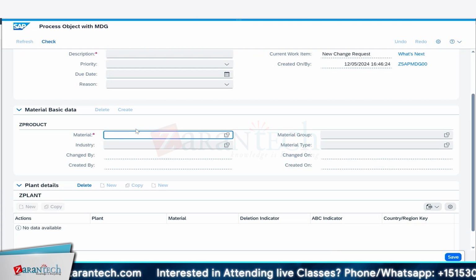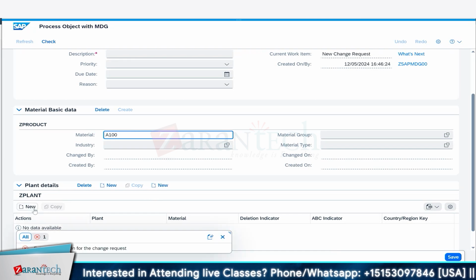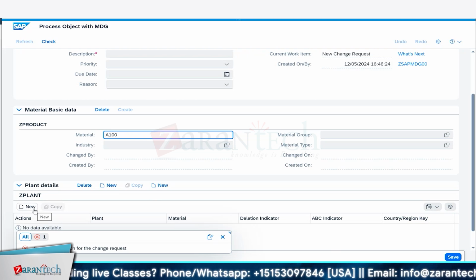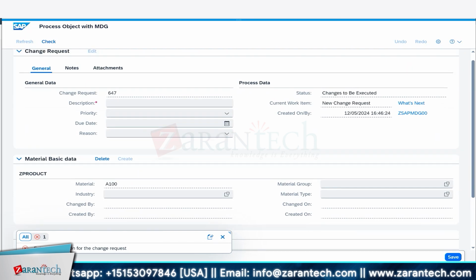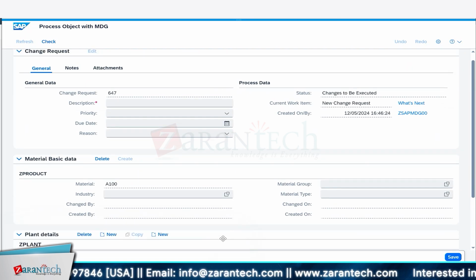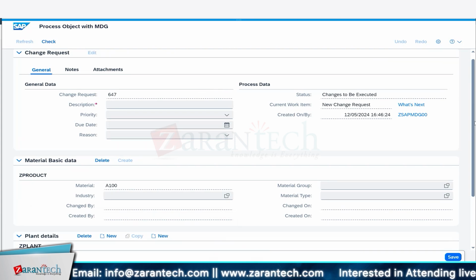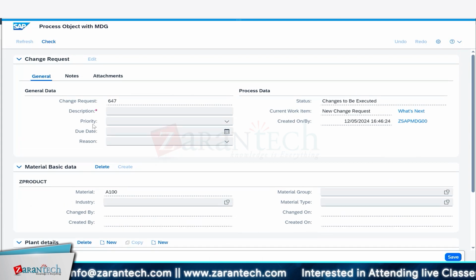Now let me add some material and hit enter. Automatically, you see this got enabled. That means now the parent is available. So now you can start extending it to the other plants. You can start maintaining the plant data. This is how your UI looks like. But we'll come back to this UI again when we start discussing the process modeling topic. There we will come back and discuss. But for your visualization purpose, this is how your UI looks like.